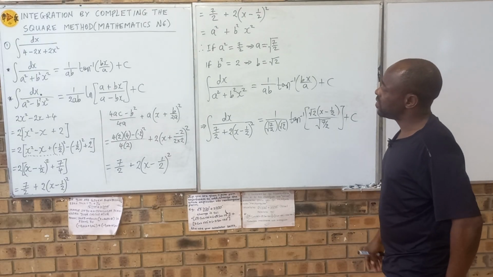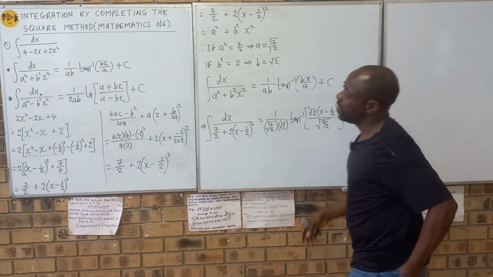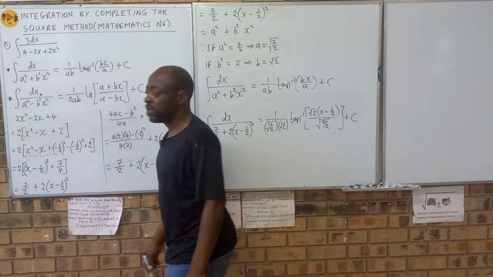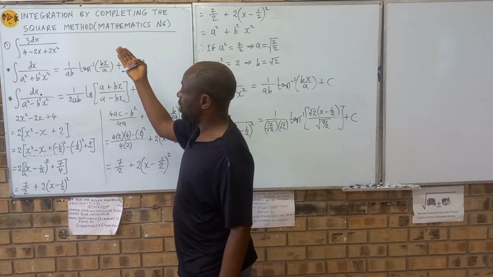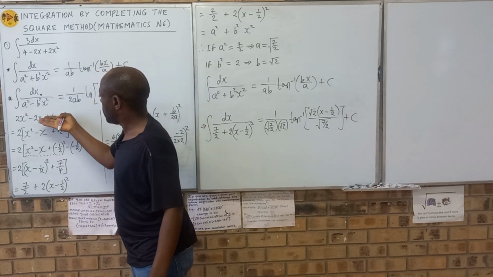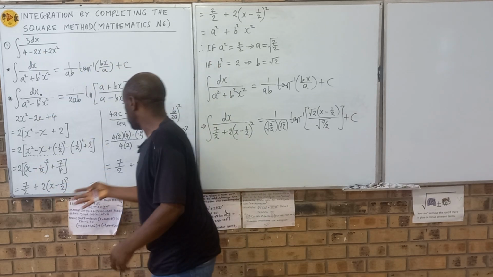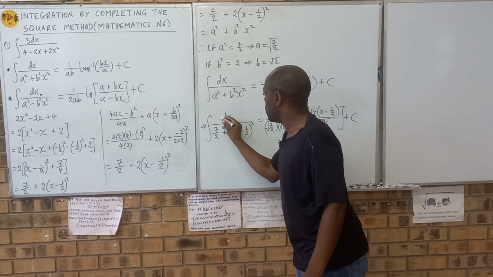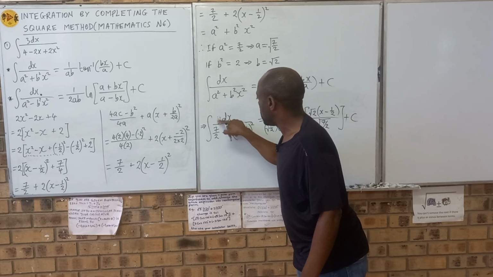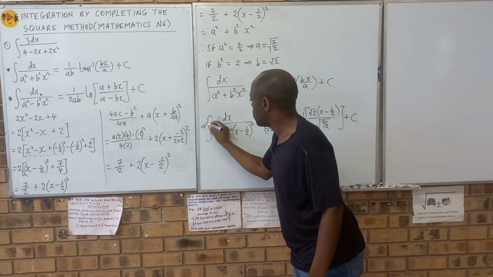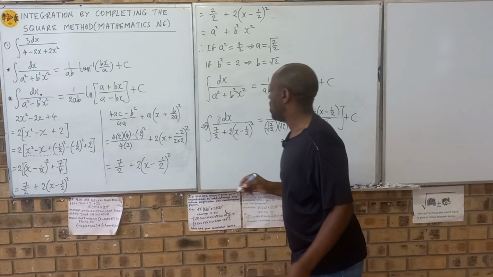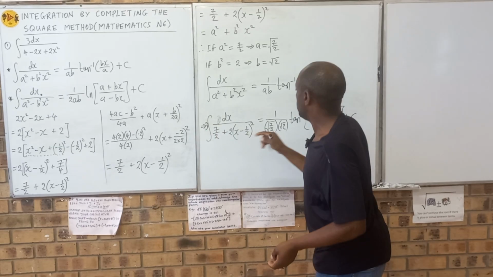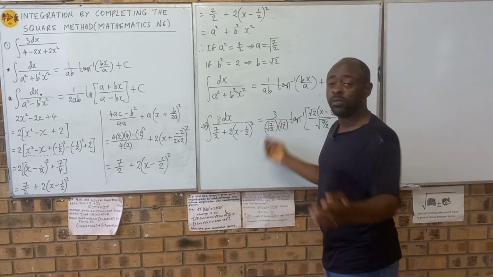So the only little trick that you might find in this problem is maybe in the exam they can choose to put a 3 here just to see whether you know what you will do with the 3. If there's a 3 there, it doesn't affect the quadratic. So my whole procedure will still go on the same. Then when I come to my final answer, I must remember to put the 3 there, or I can choose to put it outside because it's a constant. It can go out. If you put it out there, it's still okay. But don't forget that whatever you do to the left, you do to the right. So if I multiply the left by 3, then I'll multiply the right by 3.